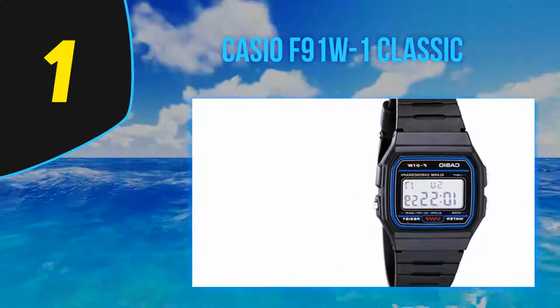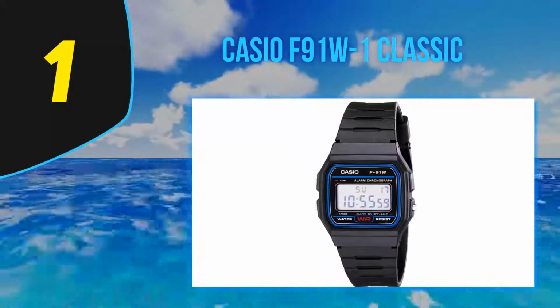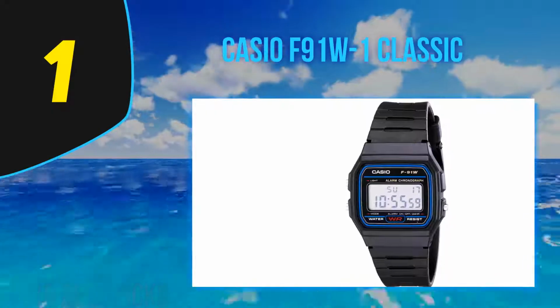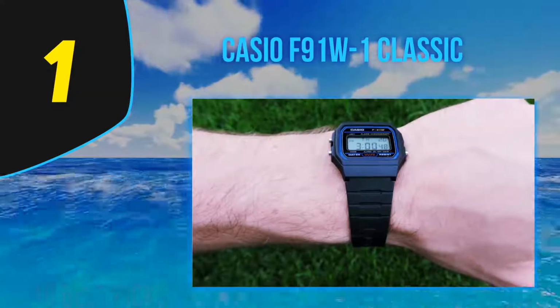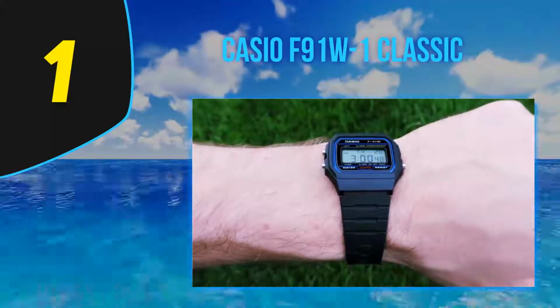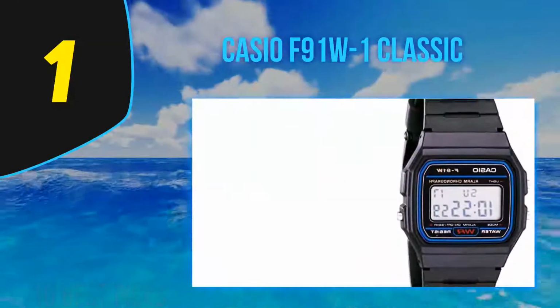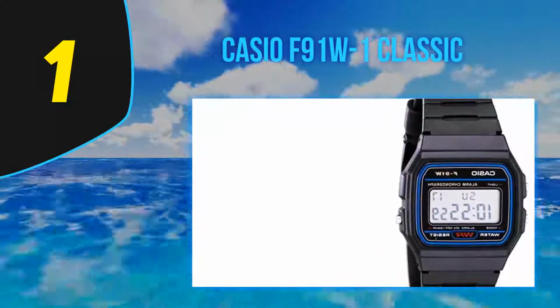Notable features you should not ignore: the F91W1 watch has also performed optimally in the test and comes at a very good price-performance ratio to your wrist. If you want to buy a digital watch with many features and in good quality, the cheap digital watch from the renowned manufacturer is exactly the right thing. The best digital watch among the top brings a timeless design in black and gray and is unisex, which makes it interesting for men and women alike.